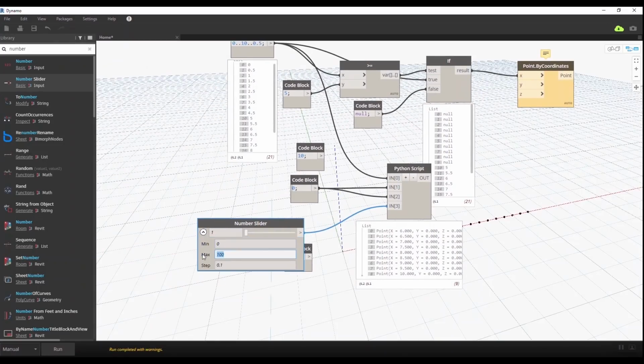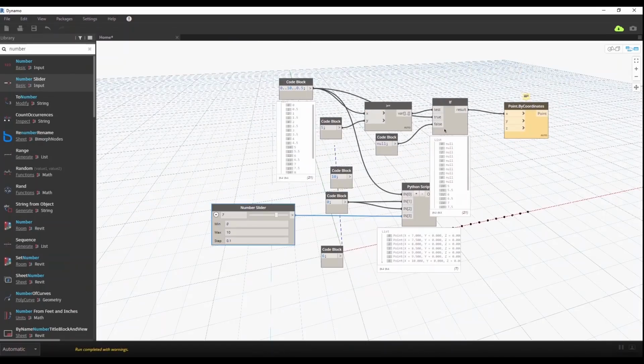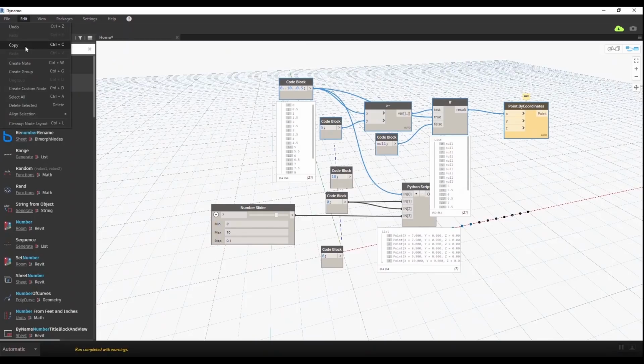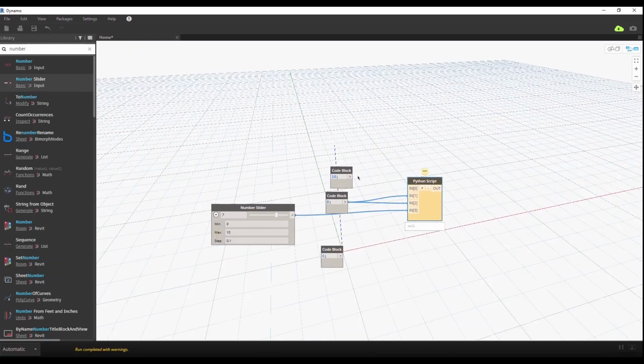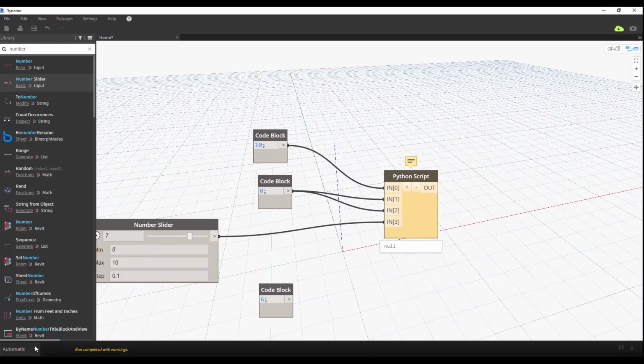Of course, we know that this one is not more than 10. And then we can do automatic one. So we can reduce this one, or we can increase this one. And as soon as we increase, then the points will be reduced. Let's remove this so we can see it. This one is 10. This one is 0. What happened? It's really strange.